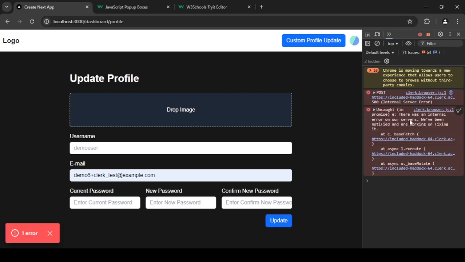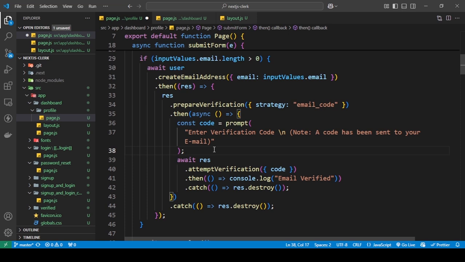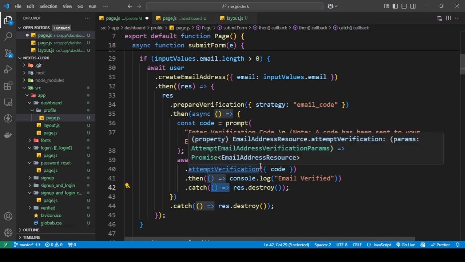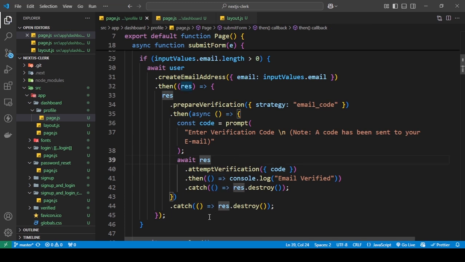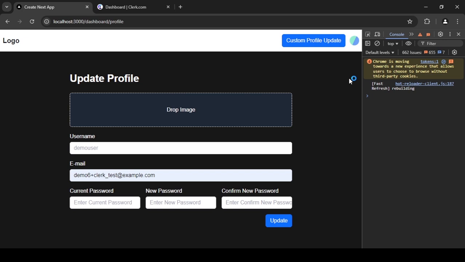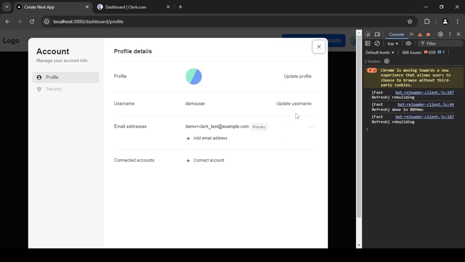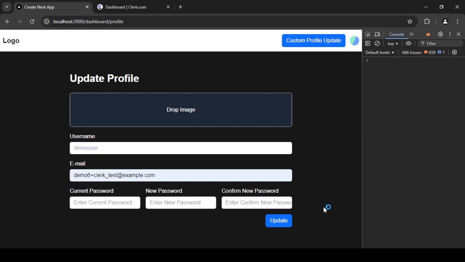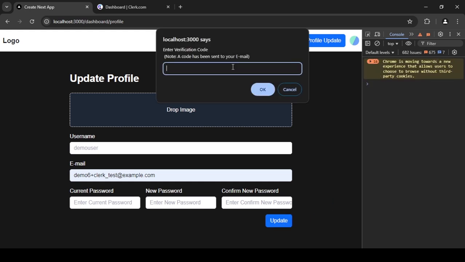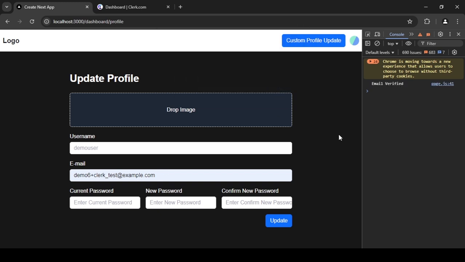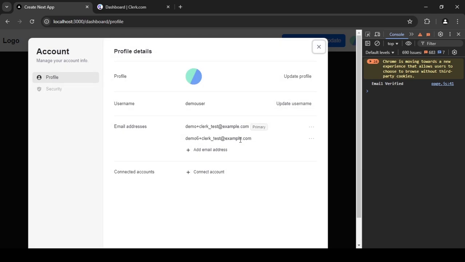Okay, there was an internal error on our servers. We've been notified and are working on to fix it. Okay, so I only ended up adding this to each of the then and catch, and it ended up fixing it. So that was the only problem. Okay, so I'm just gonna send a request to show you. First let me show you I don't have any other emails, so let me clear that up. So I'm gonna send the request and I'll add 424242 because this is a test email, and as you can see it says email verified, and as you can see it does not say unverified.